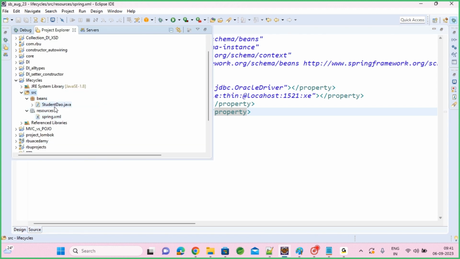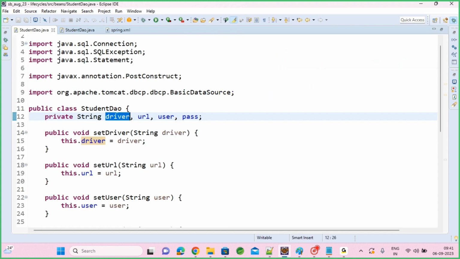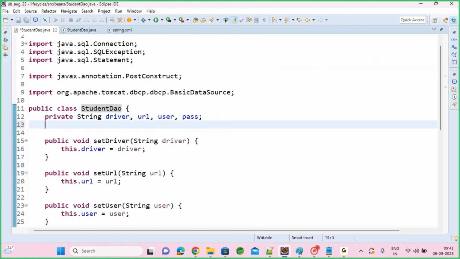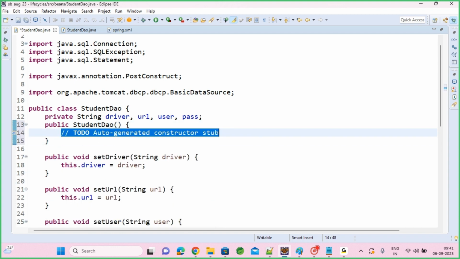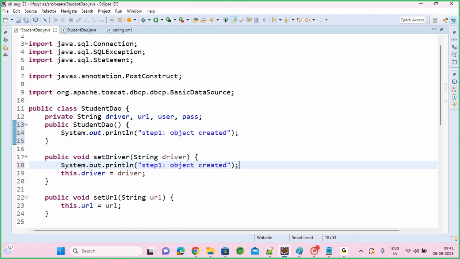So step by step you will understand here. First what it will do, your DAO object will be created. It is the container that will do it, right? First object will be created. Step 1, object created. Immediately what it will do as step 2, it will call your setter methods. Step 2, setter.